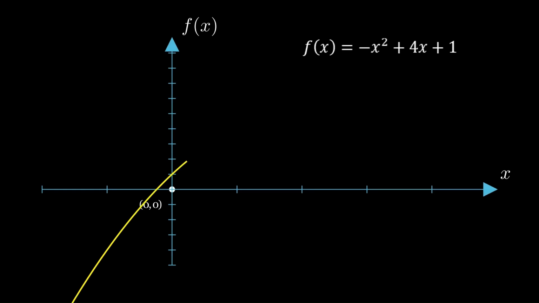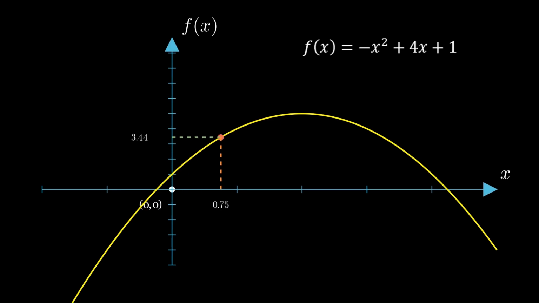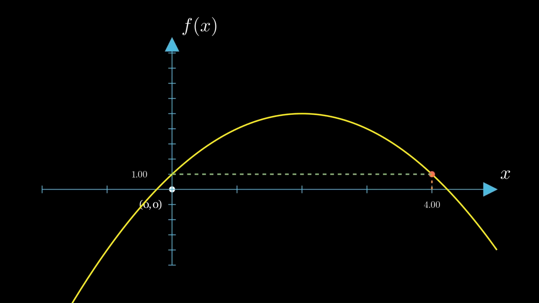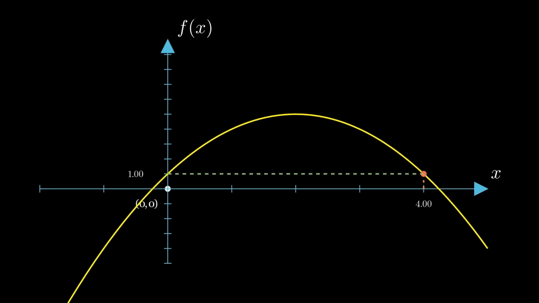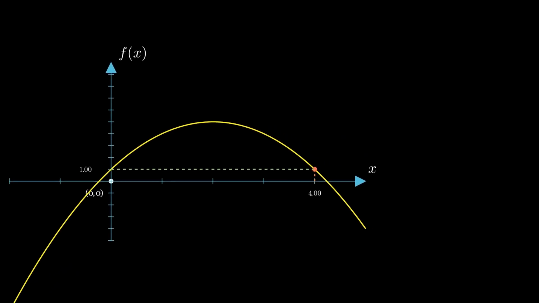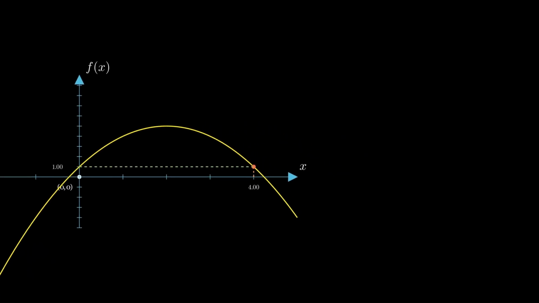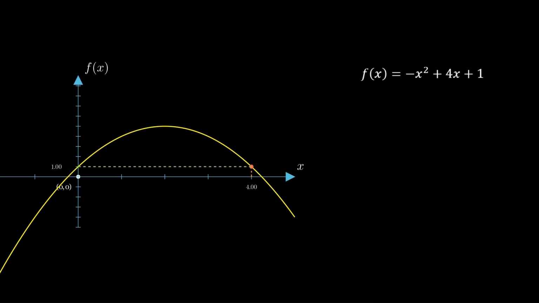Consider a function f of x equals -x squared plus 4x plus 1. As we move over the graph from left to right, the value of the function first increases and then decreases. Now, if we calculate the derivative of the function, that is, the change in value of f of x with respect to x, it comes out to be f dash of x equals -2x plus 4. Don't worry, we will learn to compute derivatives rapidly.